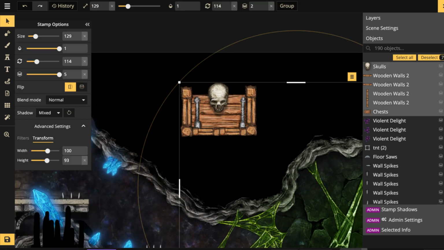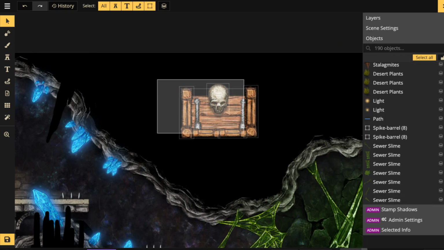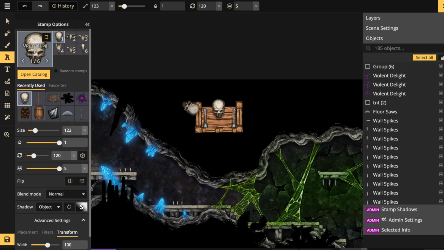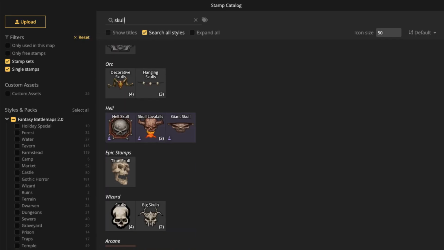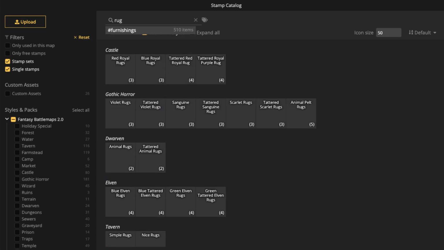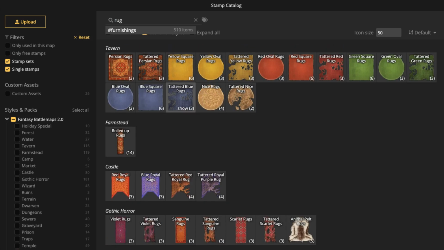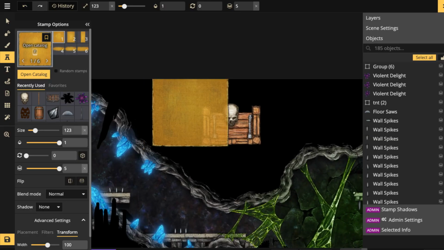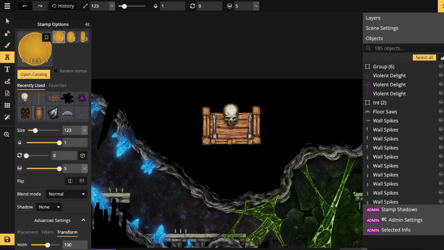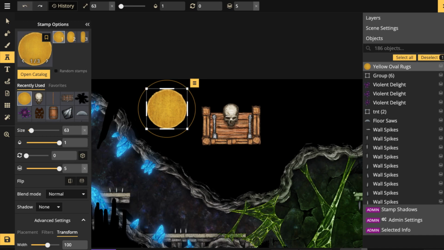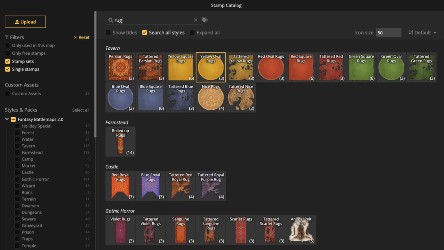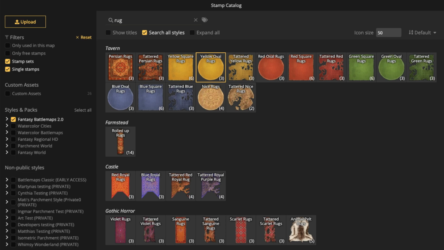So if I just, oopsie, let's make sure I don't select that. Group. Okay, so you have a chest, and then also there's one other thing I like to do. I also like to add in kind of symbols so that your players understand where things are at and what's going on with things. So let's take a rug, and you want to use a circular one. I'll show you how this all works out in a second. Drop the contrast and the brightness all the way up. And then in the parchment, there should be a lock, I think. Let's just go to parchment real quick.